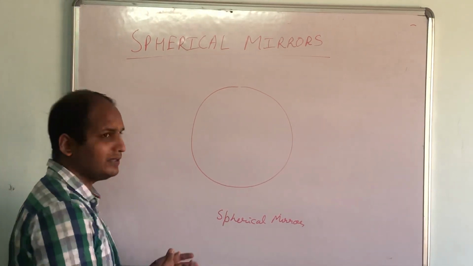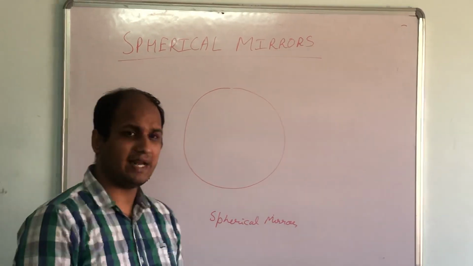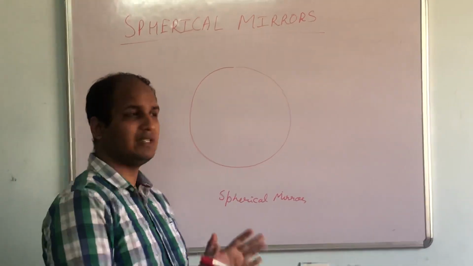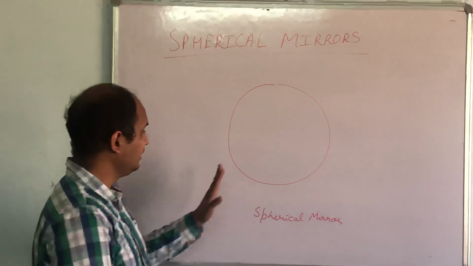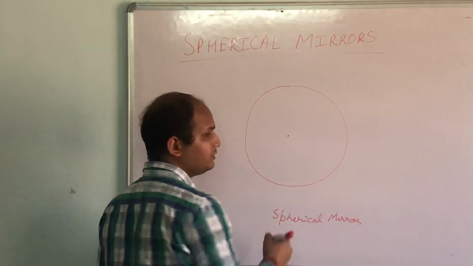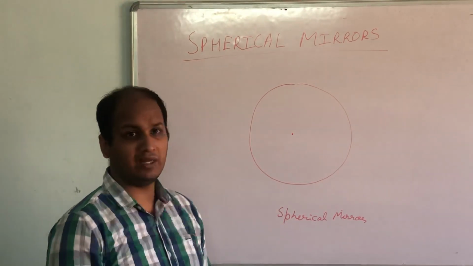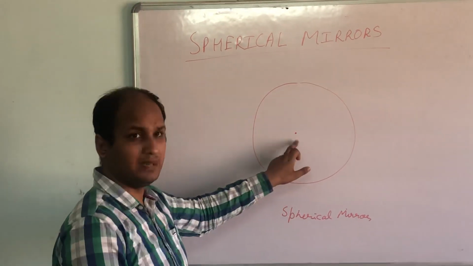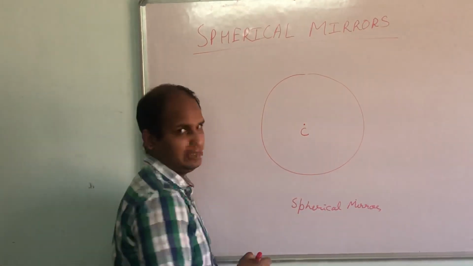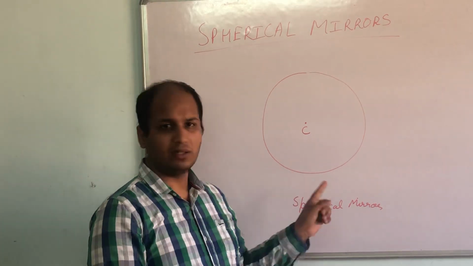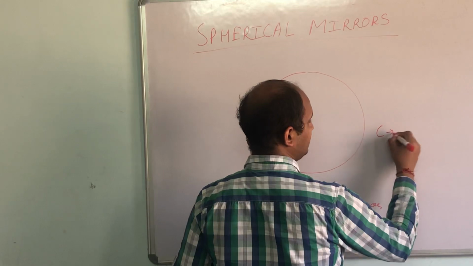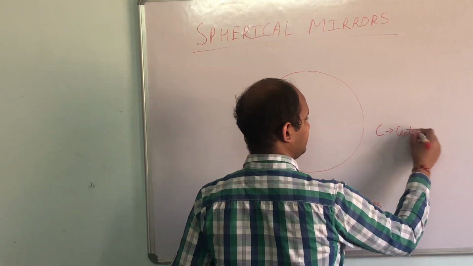Now let's see from this mirror how we are able to extract the other two mirrors, and what will be the definitions and the points that we have to remember about these spherical mirrors. This is a spherical mirror, and there will be a center point of the sphere also. There should be, right? Because we are forming a sphere and it's a geometrical figure, so we must have a center point over here. So this point is called C, right? C does not mean just center. This is basically called the center of curvature. C stands for center of curvature.